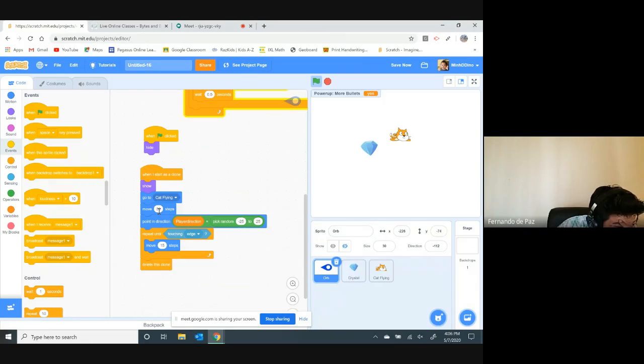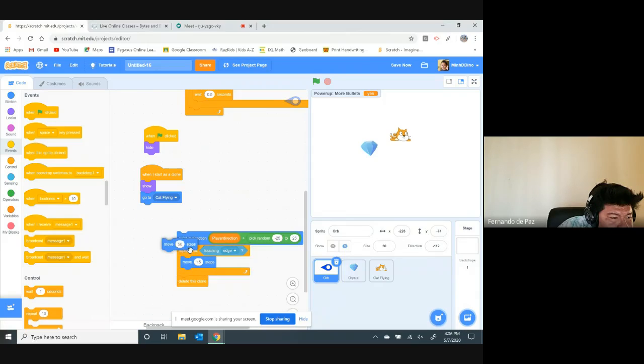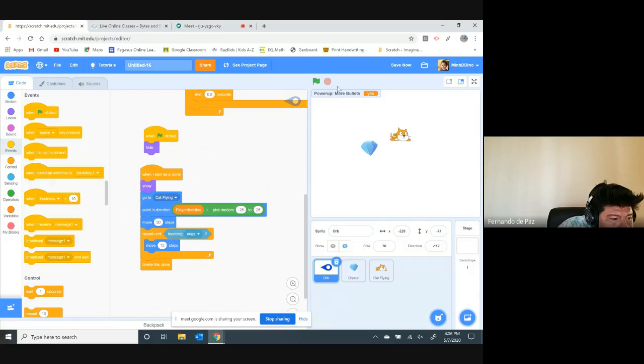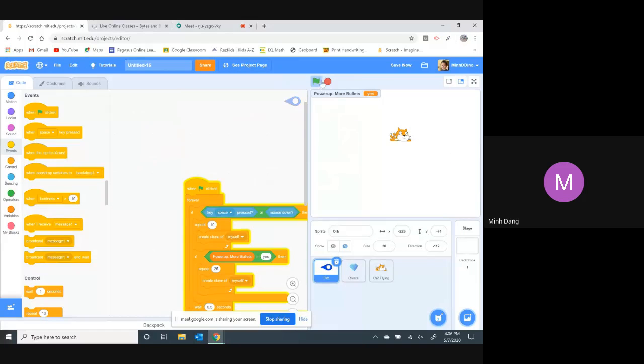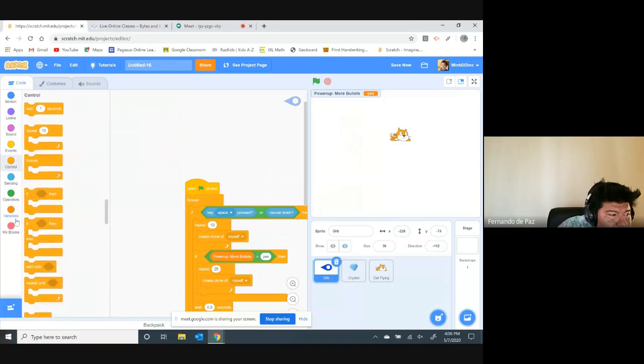So you see how you say point in direction? That should go before move steps. So change the order of them. I don't know if that's what you want. Is that what you want? Yeah. Okay, so that's good, right?